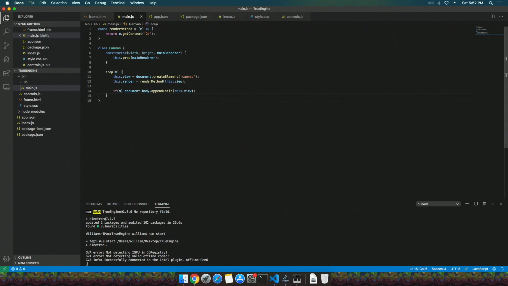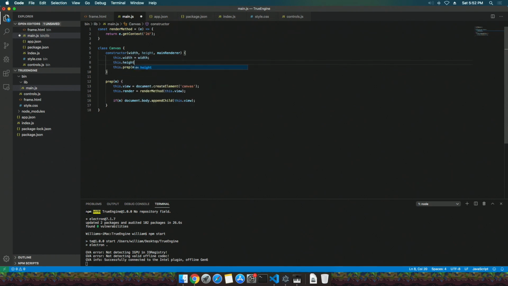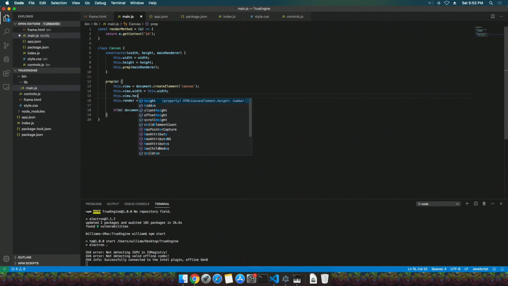So now we have the whole thing prepped, but we need to define the width now. This dot width equals width. This dot height equals height. This dot view dot width equals this dot width. This dot view dot height equals this dot height.